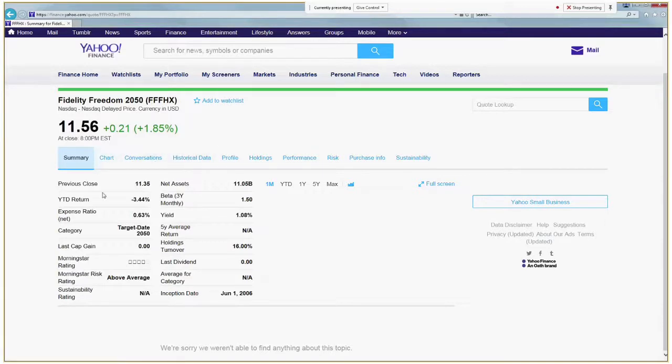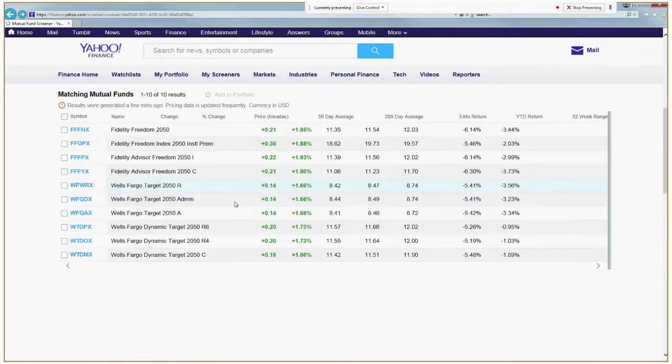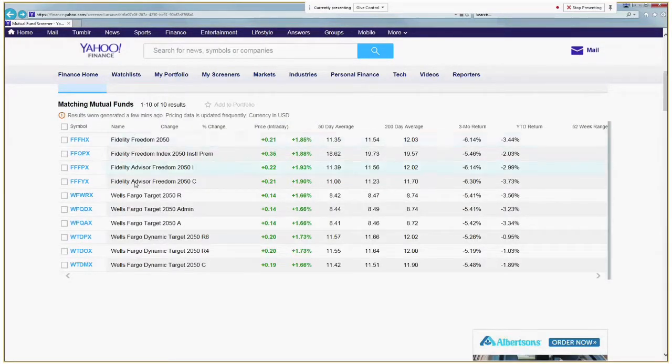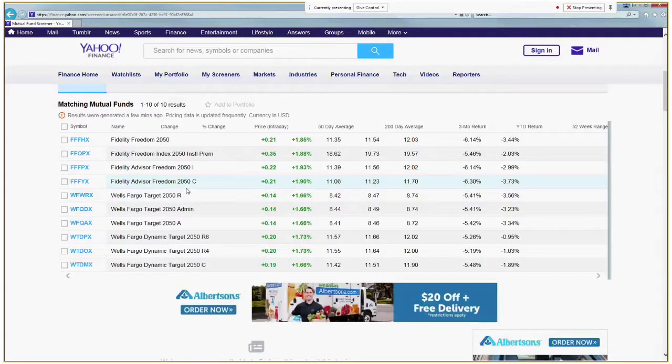In the next video, we're actually going to cover some key things to look at as you're going through and trying to find a mutual fund. Personally, I recommend using Fidelity, and the reason why is because you can view the information at a higher level. For example, if we had all of these different mutual funds, we'd be able to look at risk, performance, and a number of different things without actually having to click on each individual one. So that is one nice thing that Fidelity has done a great job on, as far as making it as easy and convenient as possible to research the mutual funds.